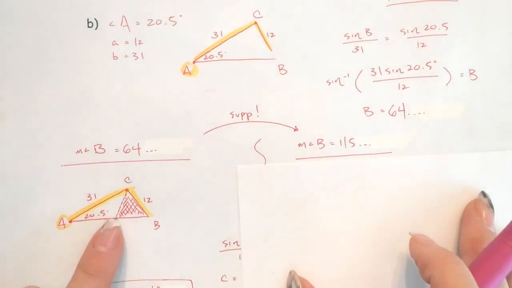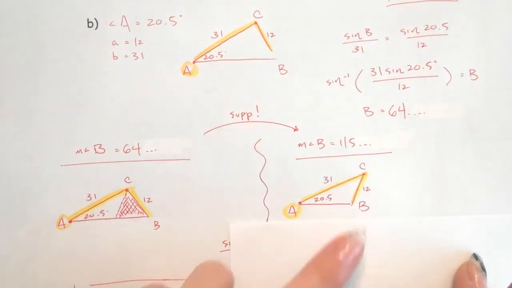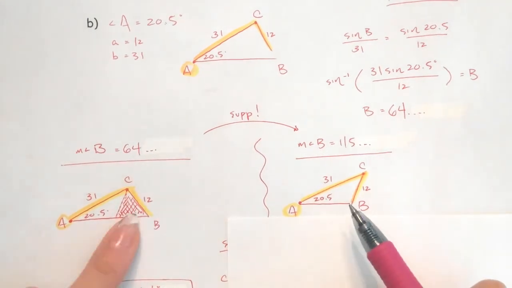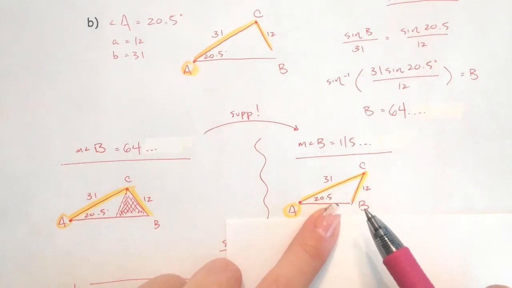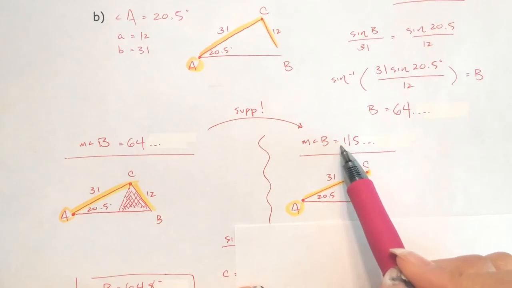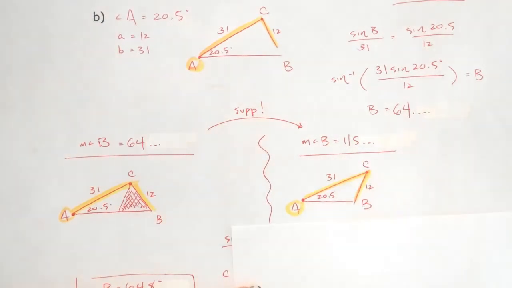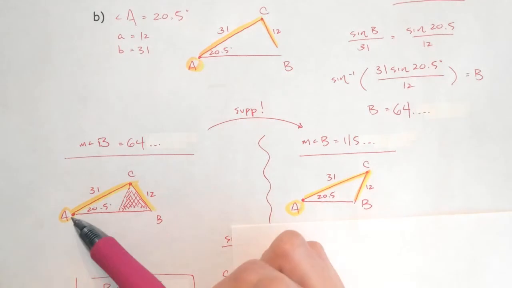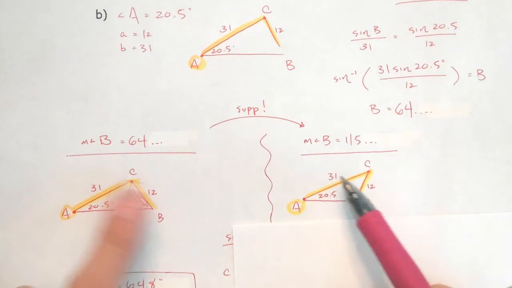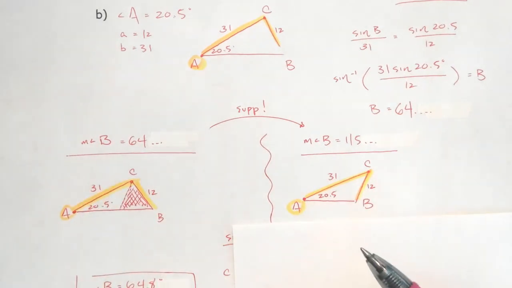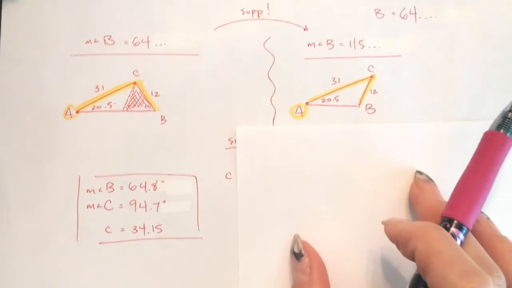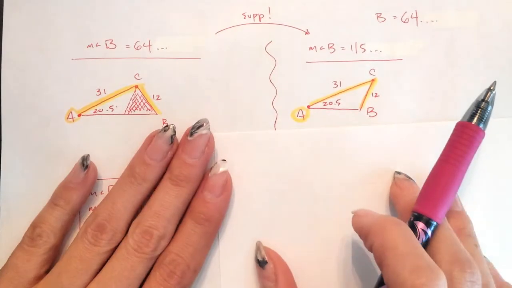So why I drew this is it helps me get that same thing. So this is the same thing right here. But then I needed to see what it looked like. So I drew it like this, and then I drew it like this. Okay? So you can see this makes sense too. 115, that looks obtuse. That's 115. That makes sense. Okay? And this is still ASS. These are both angle, side, side, but see how they're not congruent? Obviously, they're two different kinds of triangles. So that's why ASS doesn't work as congruency. So we're not saying they're congruent. We're saying these are two possible triangles.